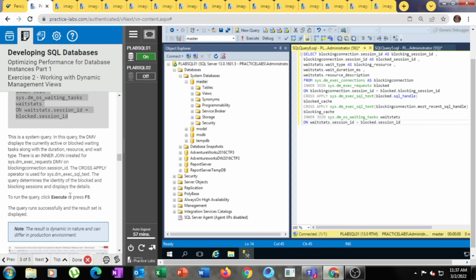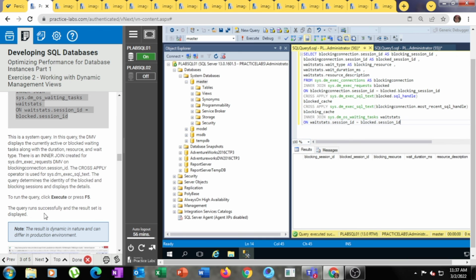There is an inner join created for the sys.dm_exec_sessions DMV on blocking_session_id. The CROSS APPLY operator is used for sys.dm_exec_sql_text. The query determines the identity of the blocked and blocking sessions and displays the details. To run the query, click Execute or press F5. The query runs successfully and the result set is displayed.